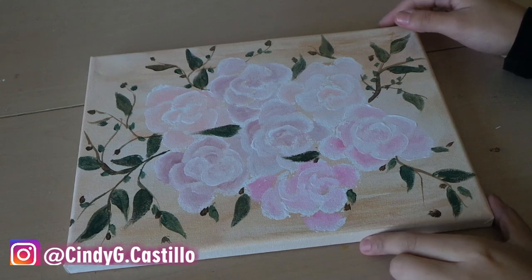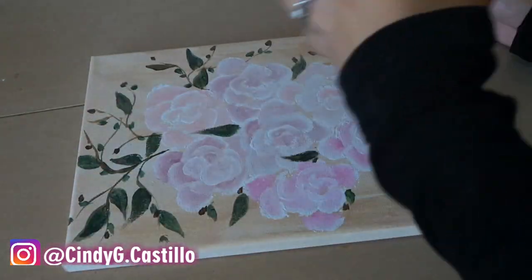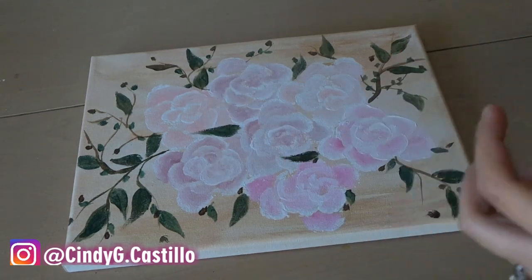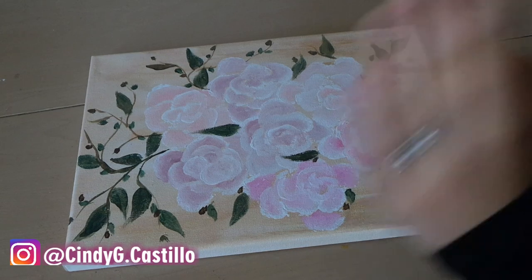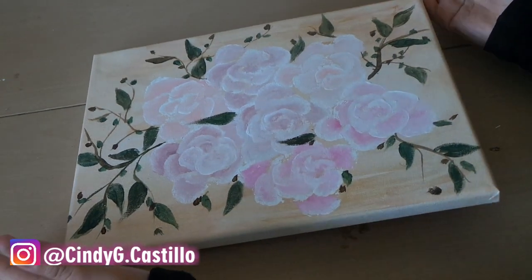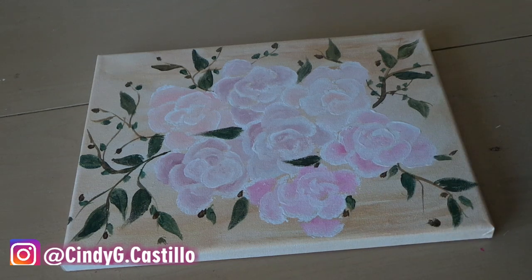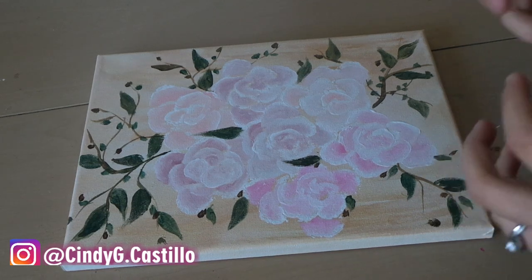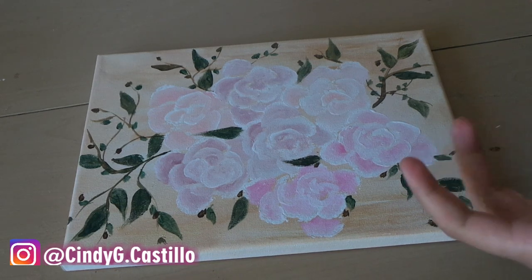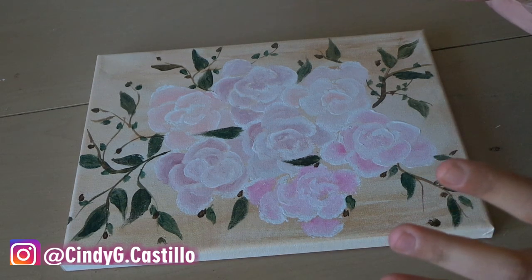Alright guys, so all I did off camera was just add a little bit of the branches on there, a little bit of the leaves, and just really make the whole bouquet complete. And this is our final outcome. Hope you love it. Hope you really enjoyed watching the whole technique with the celery head and how, in my opinion, it does help you achieve a very beautiful flower look. I kind of feel like it looks a little bit like a watercolor painting, so I really hope you love it.